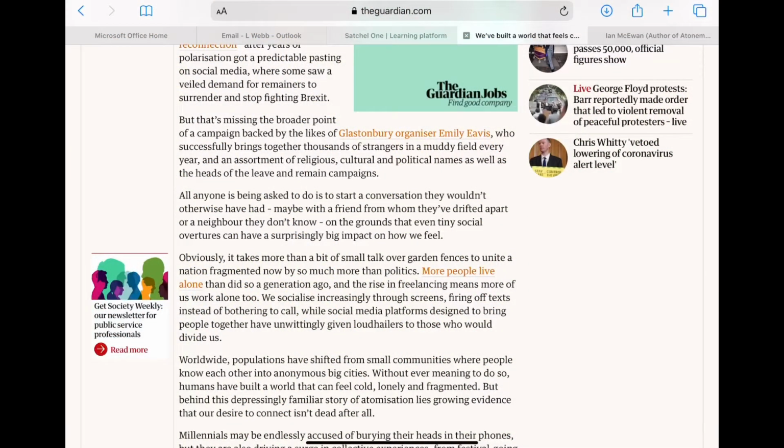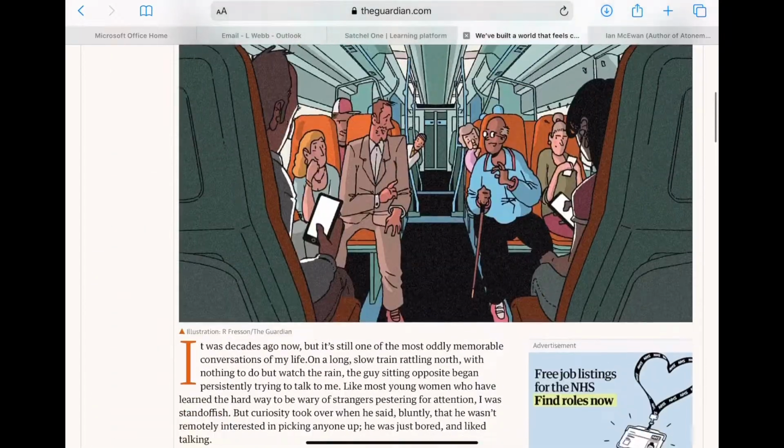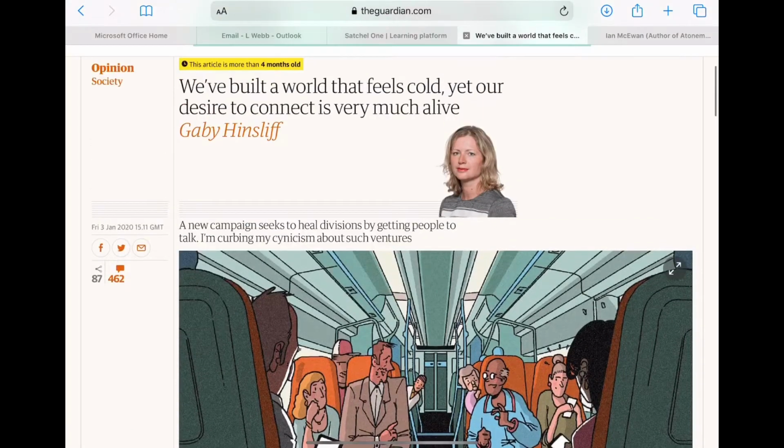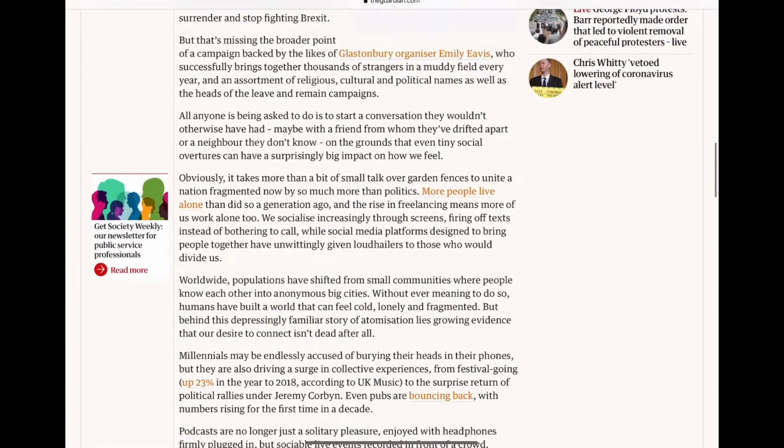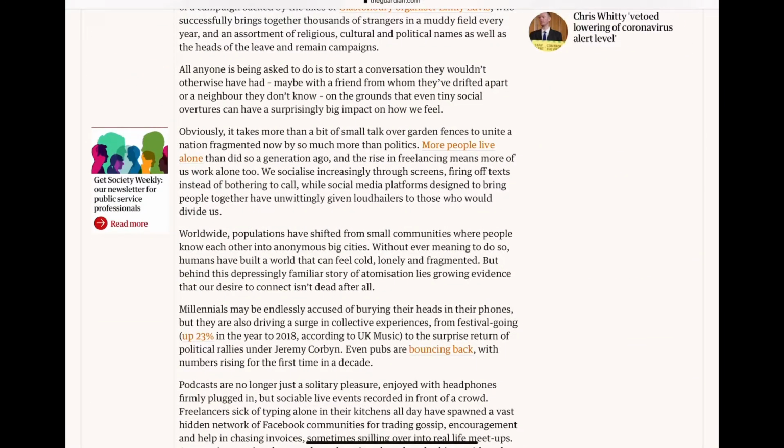Hi everyone, I'm just starting with a real life example of this paragraph. So this is your counter argument paragraph, the third one that you are writing in your full Viewpoint piece. This is the article which I've already shown you for the anecdote. Just want to use it again to show you an example of almost a counter argument. It's not exactly how we would write it, but it's based on the same kind of idea.